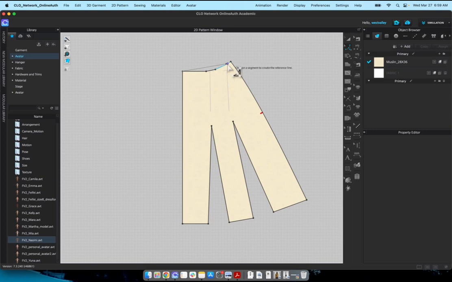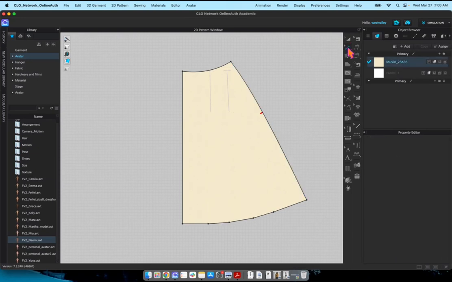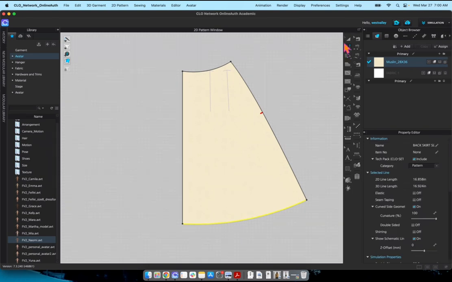I will then smooth out the curve of my waistline with the same smooth curve function, aiming for right angles at the center front and side seam. And now I can go ahead and eliminate my darts by deleting the vanishing points here and doing another smooth curve at the hem. Again, I'm aiming for right angles at my center front and side seam. And here now I can go in and do my edit pattern.